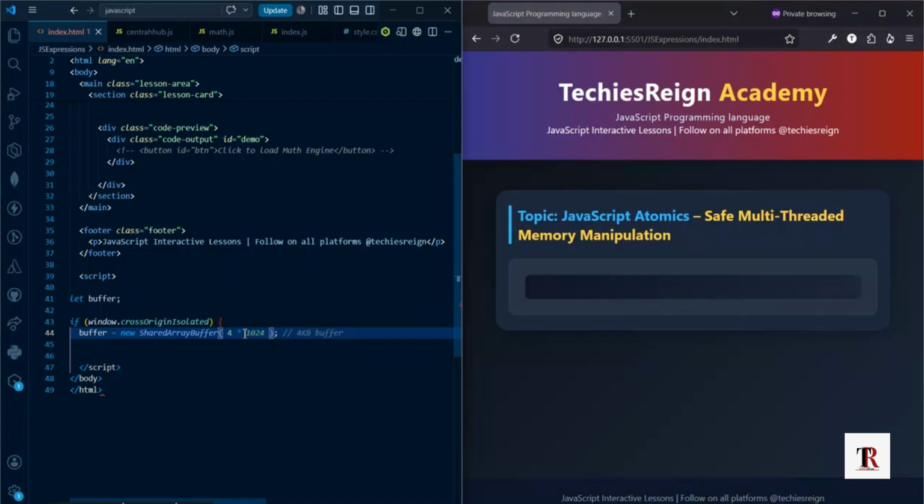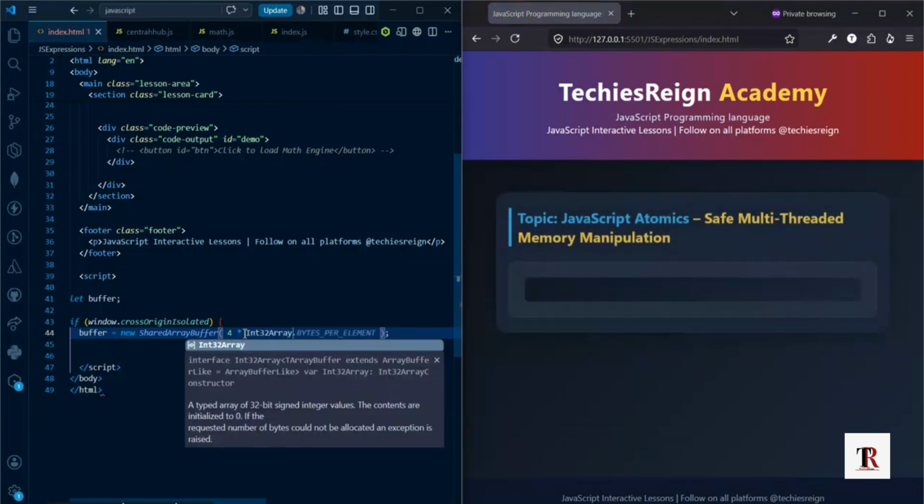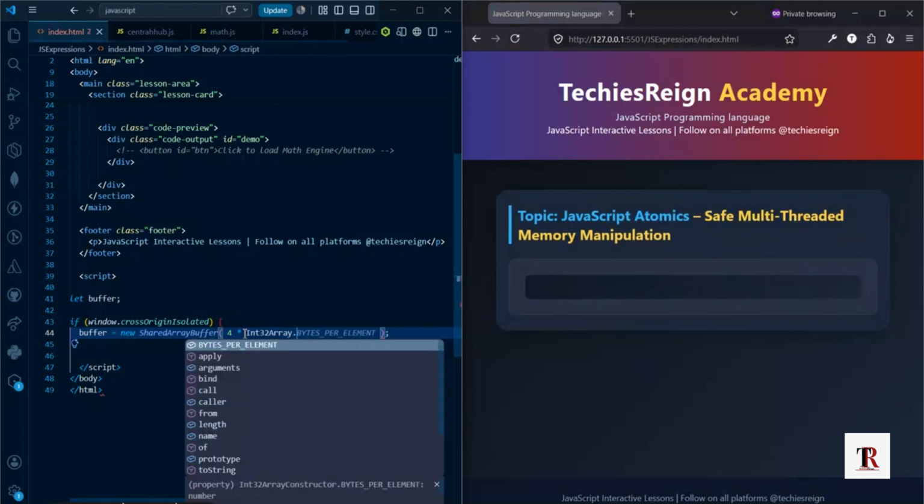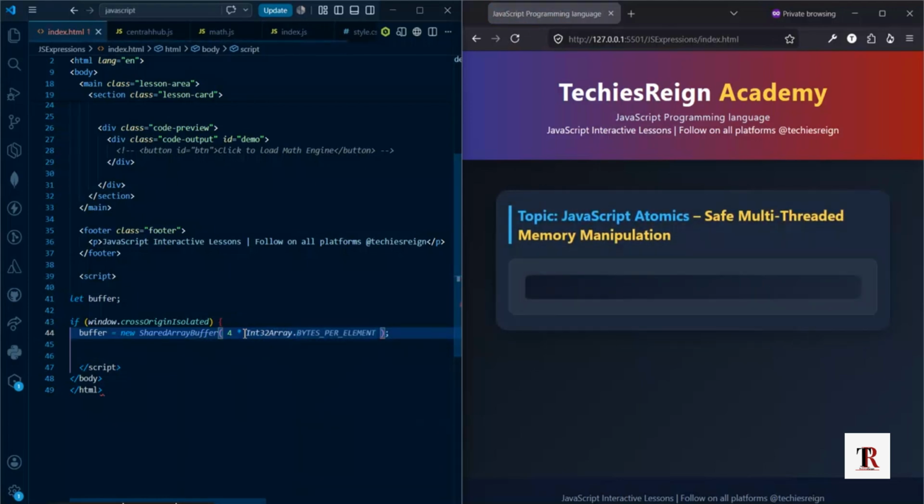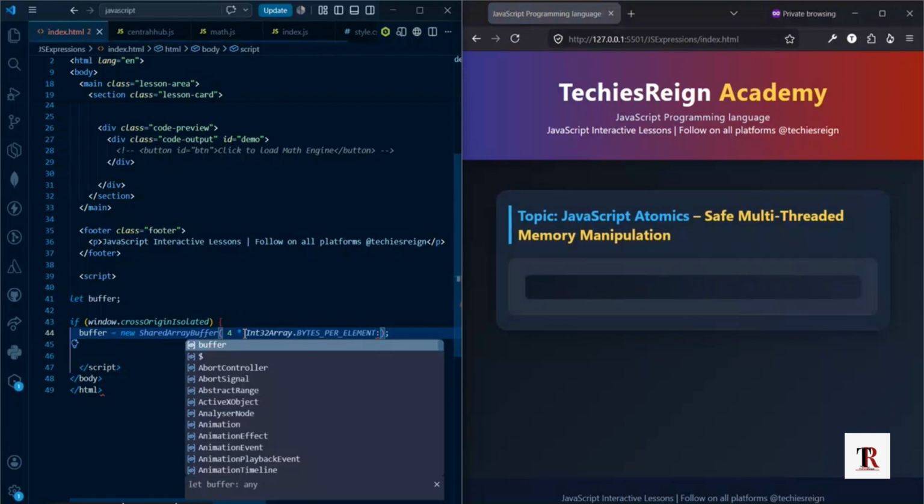So to allocate that 16 bytes of memory, I'm just going to call another built-in property, Int32Array, and use this property to split it by BYTES_PER_ELEMENT.